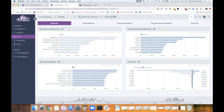We collect host names in a number of different ways, either directly from the device via a discovery service like SNMP or WMI or whatever other discovery services we're using. We use the Windows SMB file and print sharing protocol to collect host names as well. So as long as we have that host name through one of our discovery methods, we'll show it within the Traffic Insights dashboard.